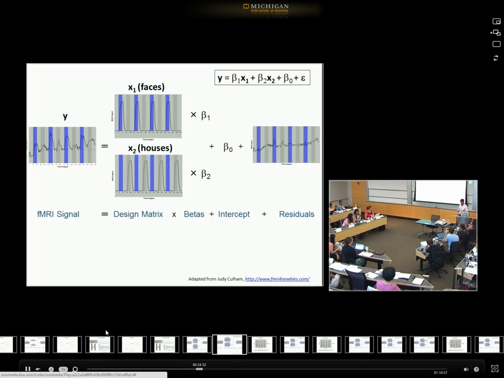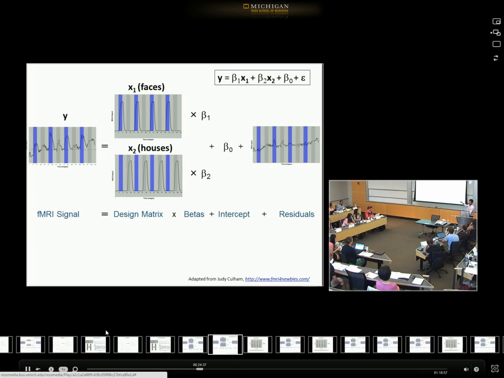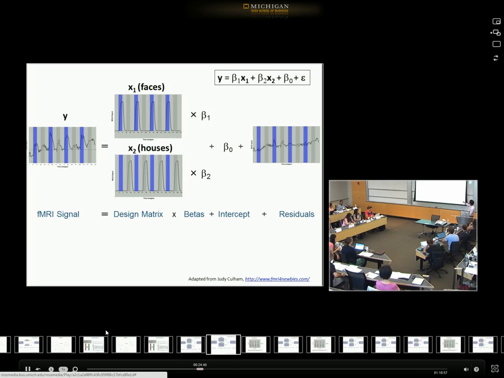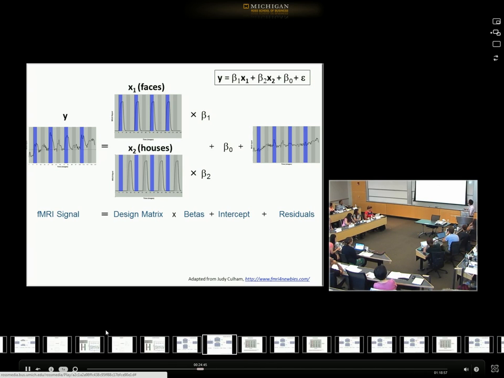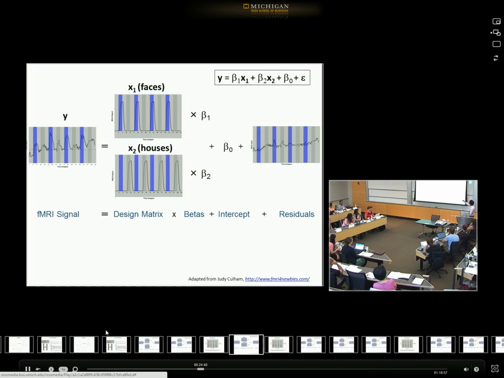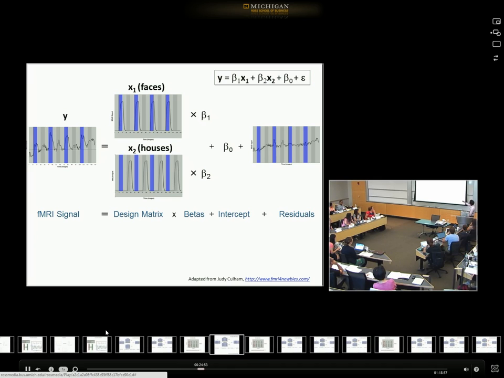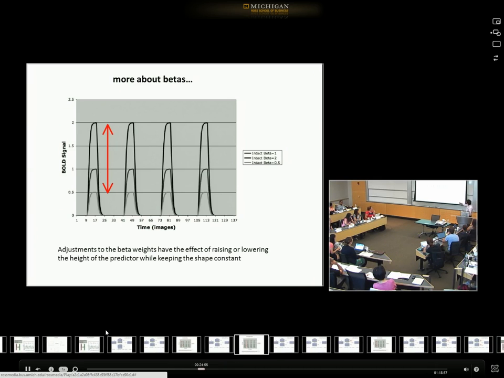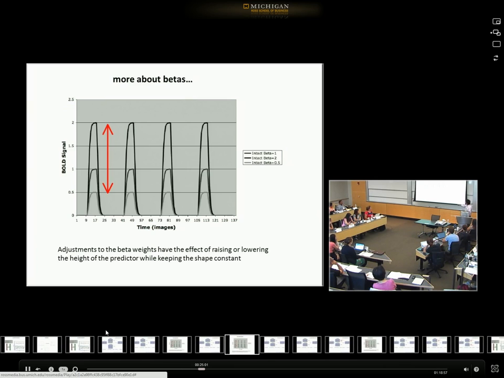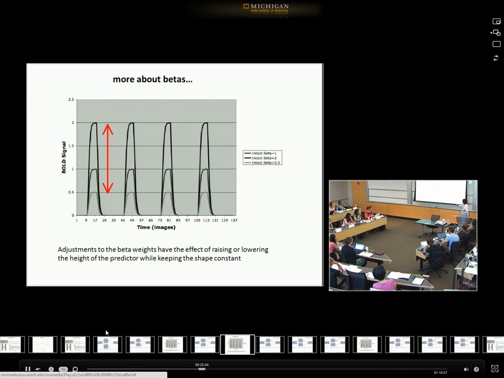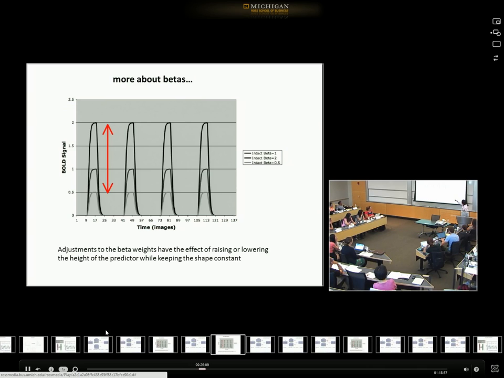So now this is what our model looks like, and it should be clear how we got to this kind of model. We convolve the indicator function with the hemodynamic response. And so let's go to the next step, the betas. Ultimately, what we're doing when we say a beta is large, or when we fit these betas to the data, is we're scaling the size of the predicted BOLD signal. Okay? So the shape of this hemodynamic response is going to be adjusted up or down in order to optimally fit the data.